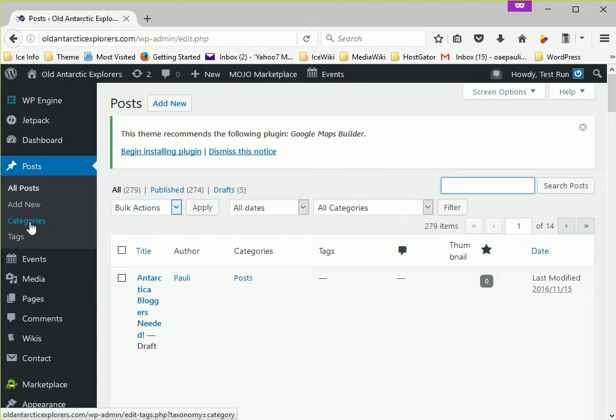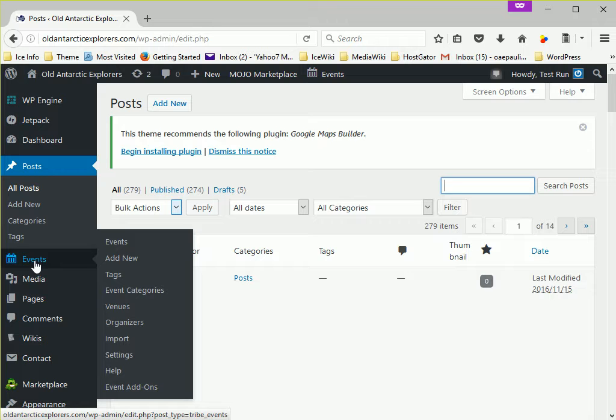Categories. When you get into creating your posts, you'll want to put them into different categories. That helps for sorting, that helps for search engines, that sort of thing. Tags are also another useful point. When you're creating a new post, you're going to tag the posts, and that's going to be more information that the site's going to use to catalog, to help search, to help it be found by search engines, all those sorts of things. So that's just some information there.